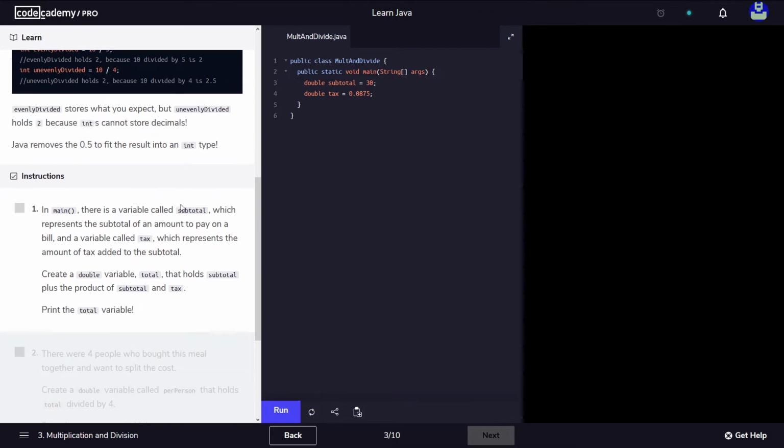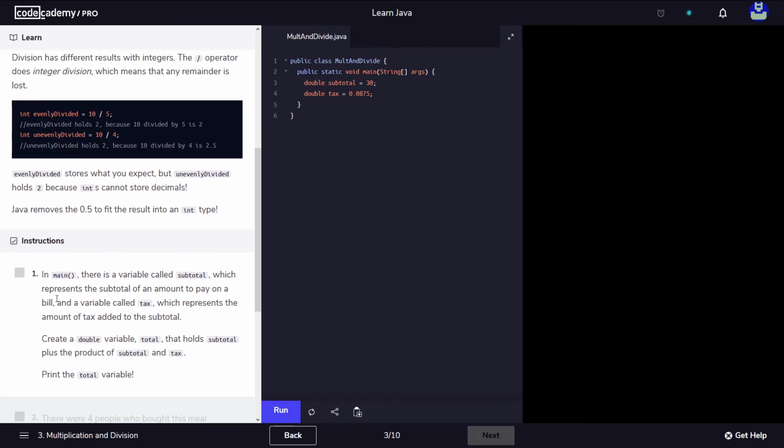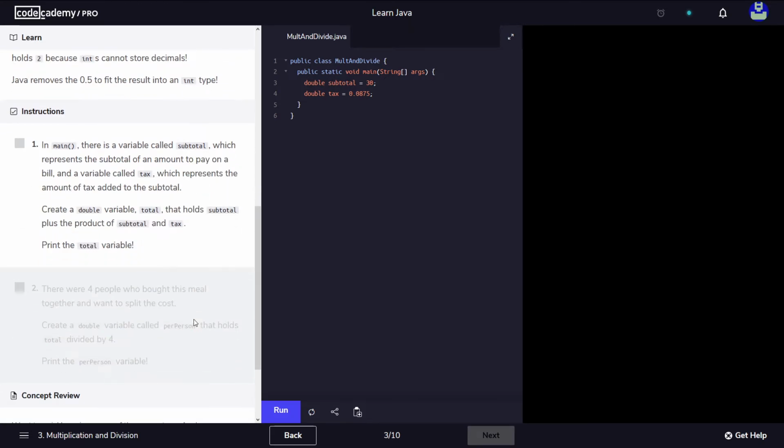Now, let's have a look at the instructions here. If we have a look, main is the starting point of our program. There is a variable called subtotal, which represents the subtotal of an amount to pay on a bill, and a variable called tax, which represents the amount of tax added to the subtotal.